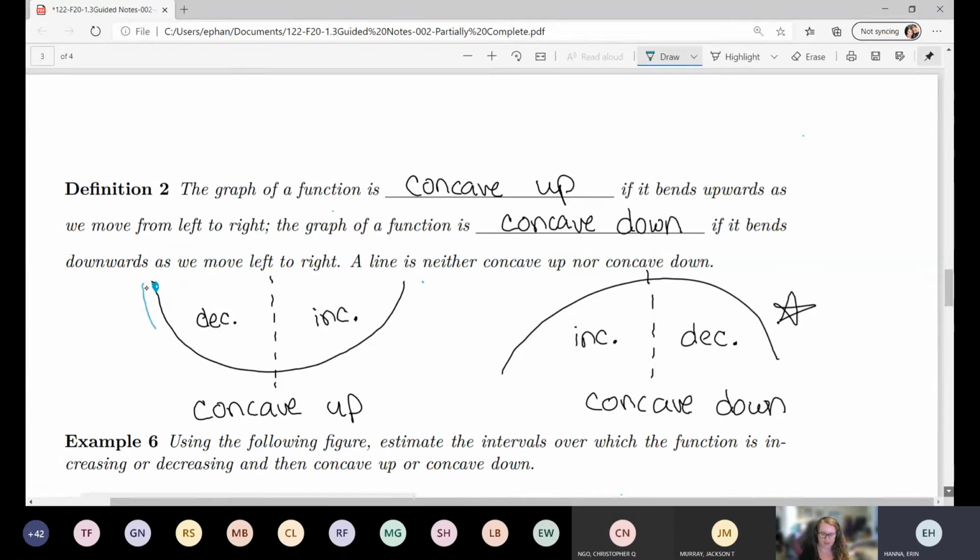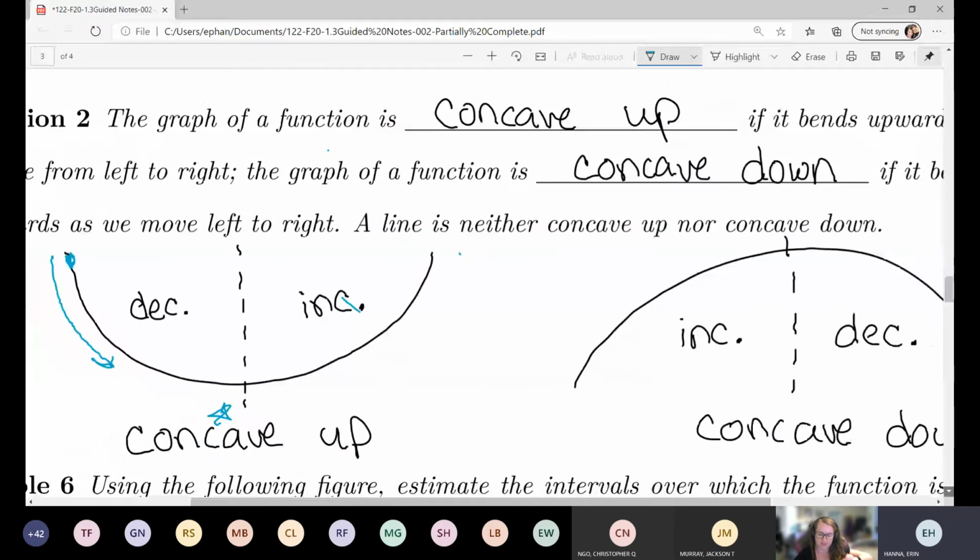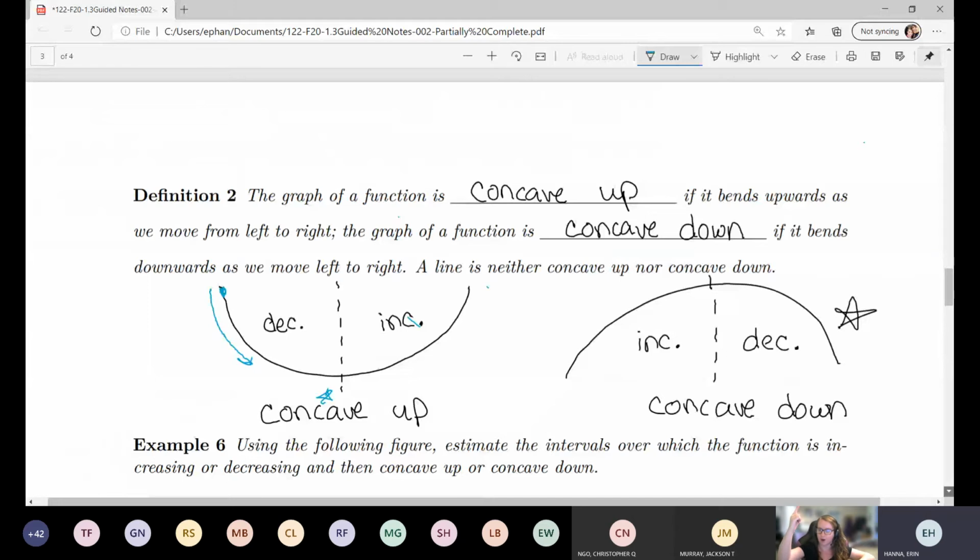If you're traveling along this side and you're about to crash into the ground, you're trying to pull that helicopter upwards. That's exactly what your helicopter would look like: it doesn't immediately go upwards, it's got to slow down a little bit before it can start going back up. If you think about it, if you're heading down towards the ground and you're pulling the helicopter upwards, that's kind of what we mean by bending upwards. So that's a lot of hoopla to just say a simple concept. I shouldn't say simple, it's not that simple.